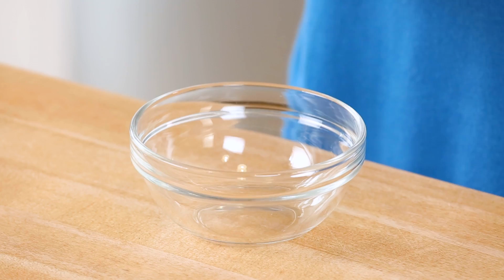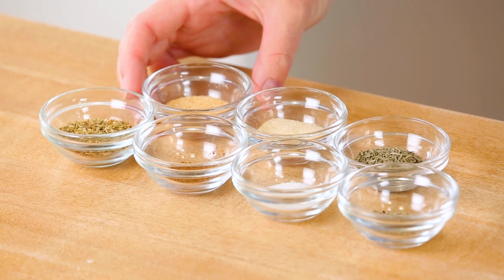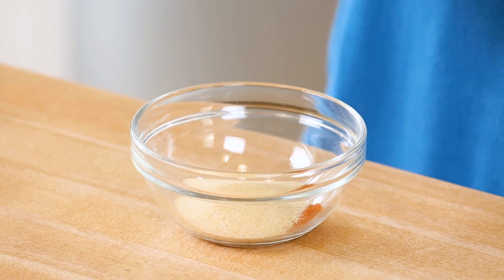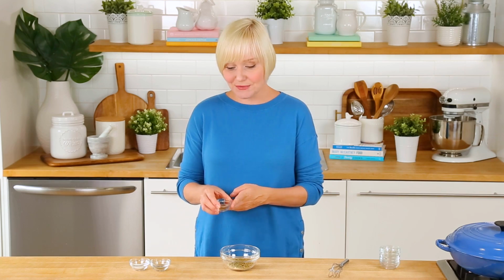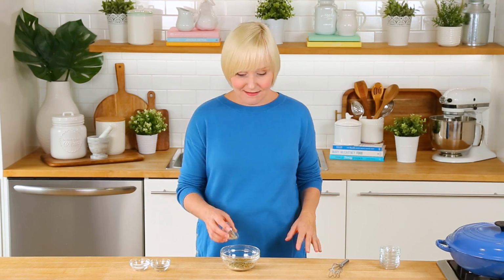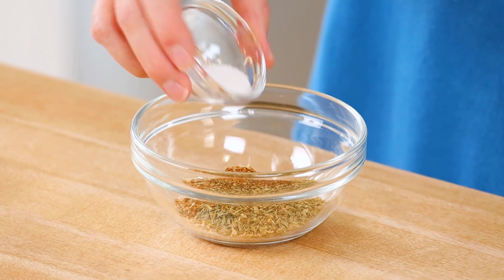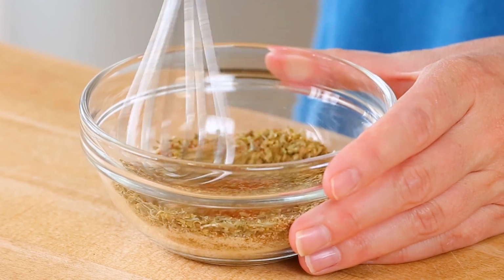In a small bowl, I'm gonna be combining some paprika. I'm using sweet paprika, but smoked would also work if you wanted to use that instead. Then to that, I'm gonna add some garlic powder, some onion powder, dried thyme, and a little bit of dried oregano. I'm also going to be adding a little bit of cayenne pepper here. The cayenne pepper is optional. I like a little bit of heat, but if you want to skip the heat, you totally can. I've got a little salt and a little pepper, and I'm just going to give this a quick whisk until it's nicely combined.